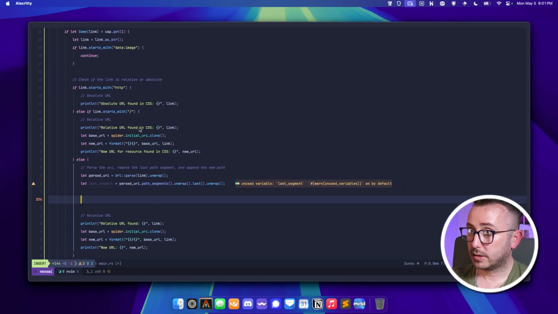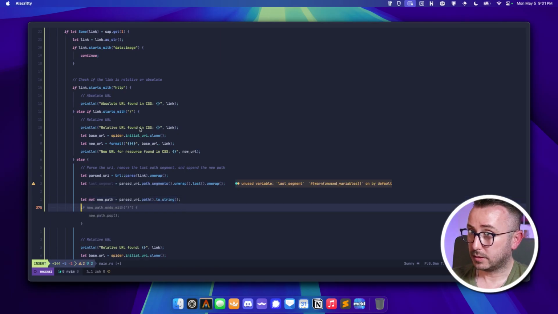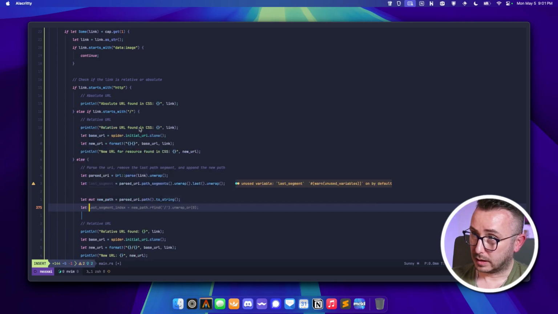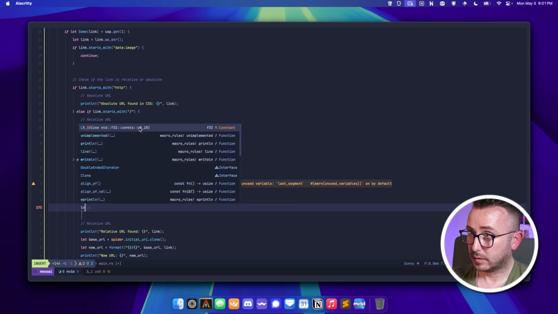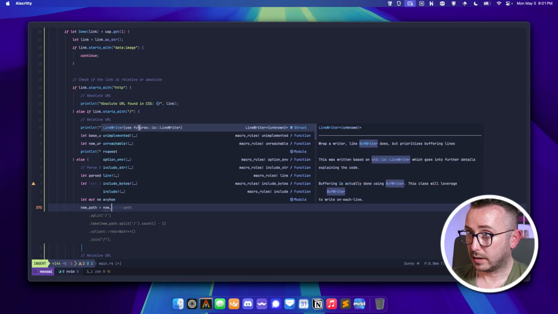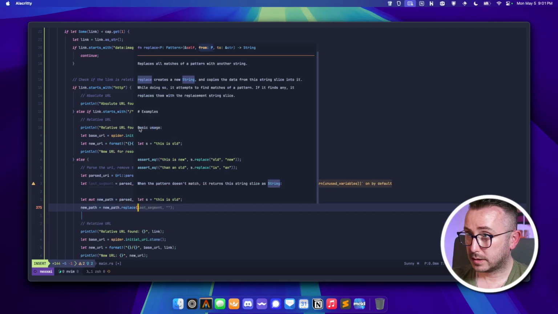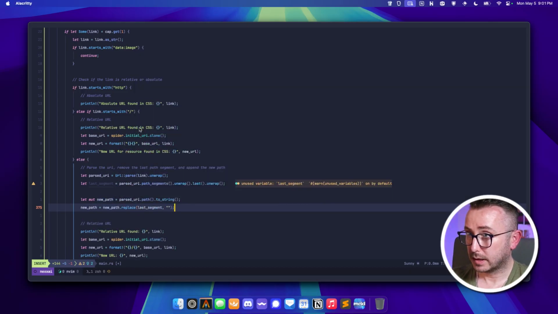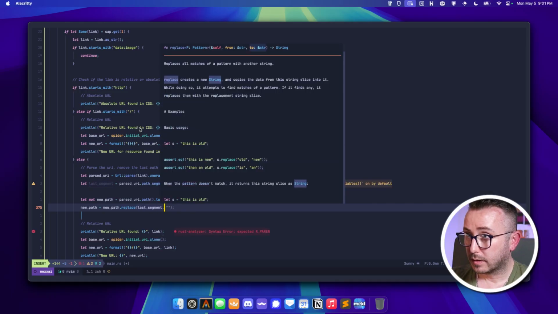Okay, so we want a new path, yep, and we want to let new path equal new path replace last segment with the link.